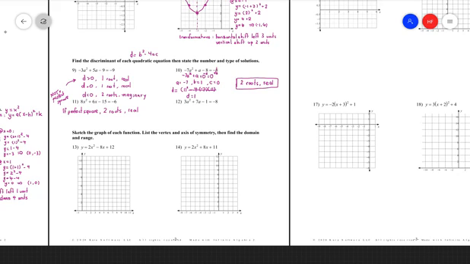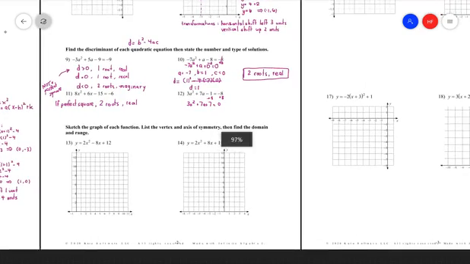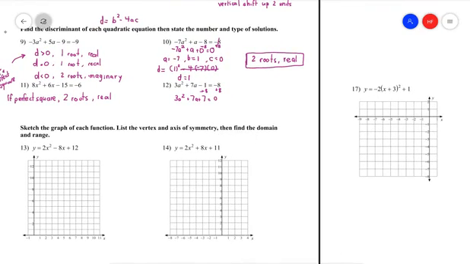On number 12, we're going to do the same thing. We're going to move that 8 over, that negative 8 over, so we can have equals 0 first. We have 3a squared plus 7a plus 7 equals 0. Now that it equals 0, I'm going to solve for D. So D equals b squared, let me write those out first. A is the first number, so 3. B is the second number. C is the last.